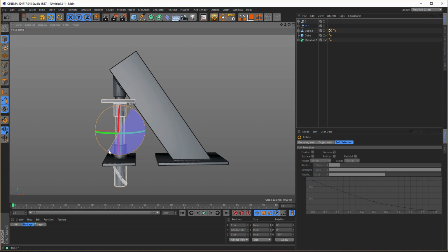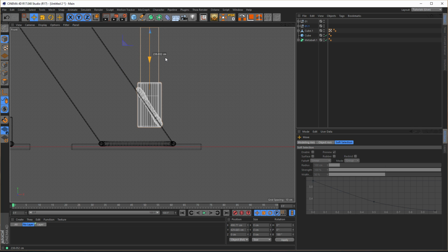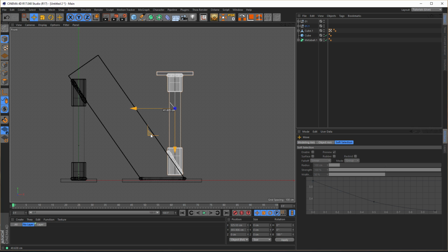Rotate it. E. Normally it should work. Of course it works. I did it more complicated in my picture. Okay.